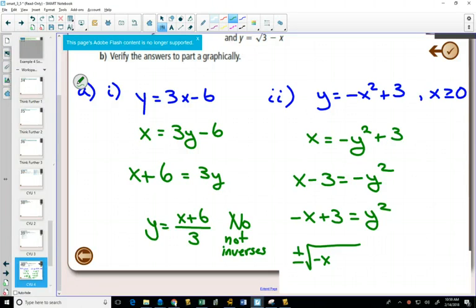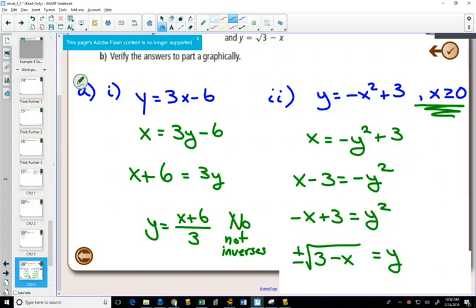Now, looking at the equation I have up there, do you see how it has a 3 minus x? Negative x plus 3, can you see that that's the same as 3 minus x? So sometimes we're looking back at our original equation when we write things because we might want to change things a little bit. In this case, instead of writing negative x plus 3, I'm going to write 3 minus x.